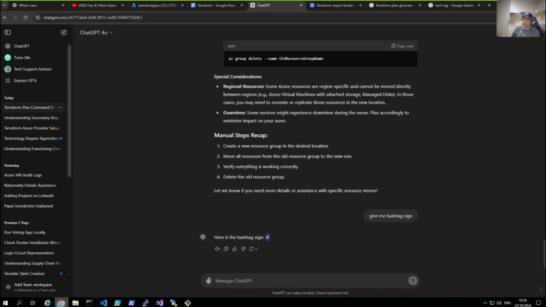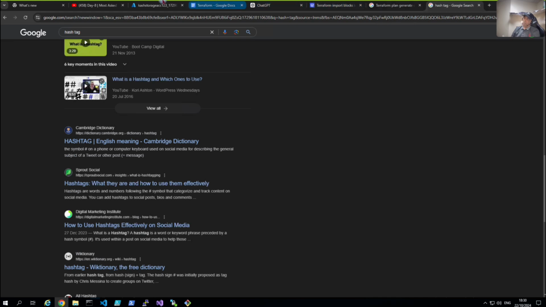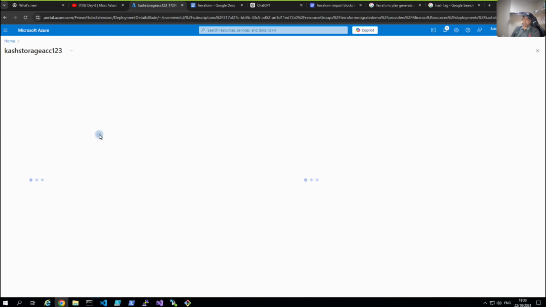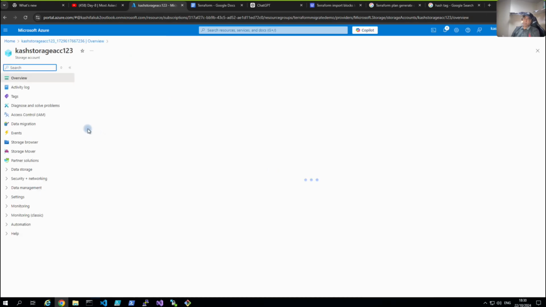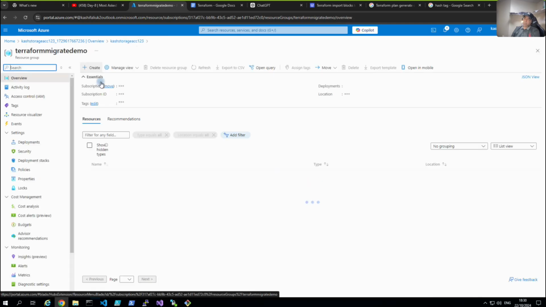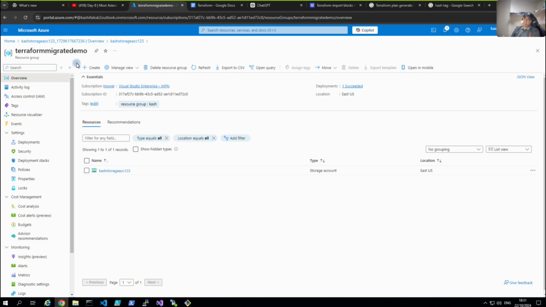So to get this ID, we go to the portal, and if you go to our resource, this is the storage account. If you go to resource group, Terraform migrate demo, in this one we created this resource group.